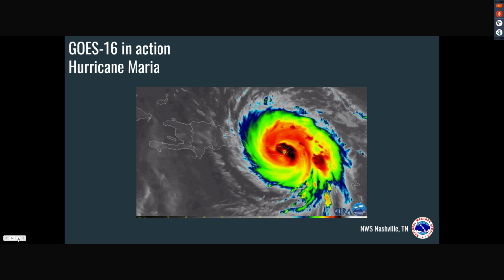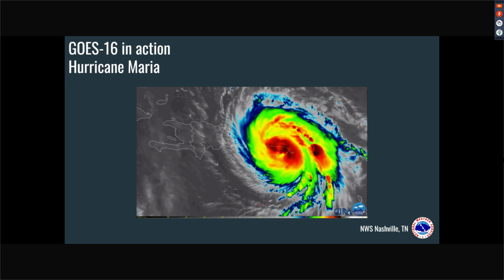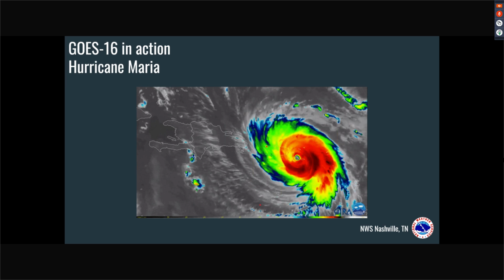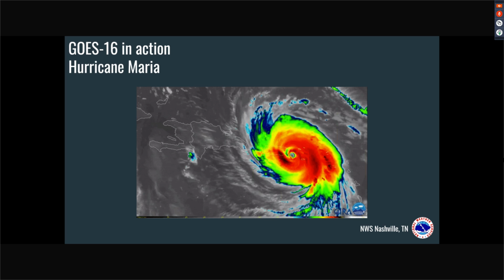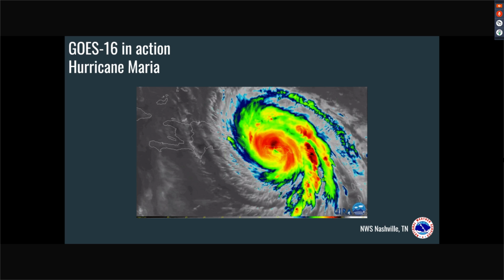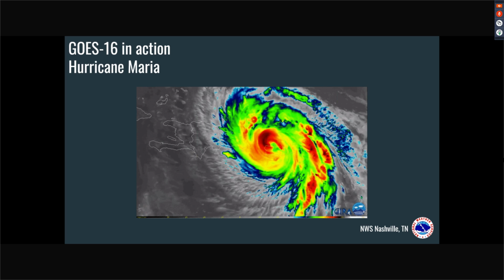And I wouldn't leave you guys without a hurricane, so I did want to show you guys Hurricane Maria. If we're over the ocean, we unfortunately don't have radar data. As it was moving through Puerto Rico, we had some radar data, but really the way we're able to track storms through the tropics is from satellites.